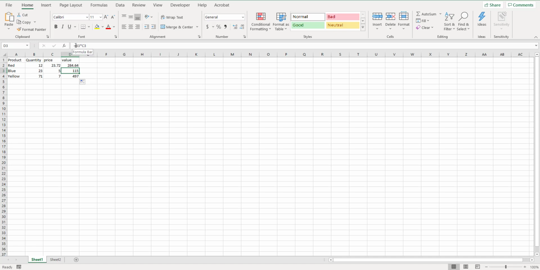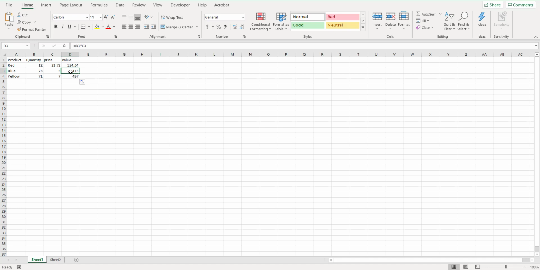That would be B3 times C3. And then the same thing here, B4 times C4. So when you copy a formula, it is not going to copy the formula exactly like a copying machine might. It is going to copy the relative positioning of the cells related to that value.